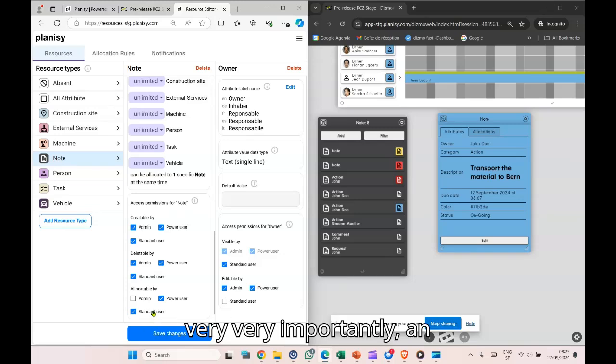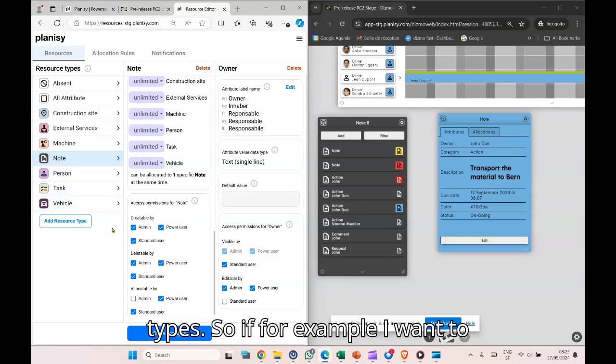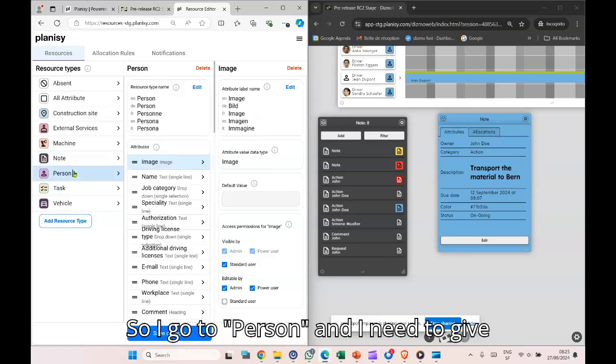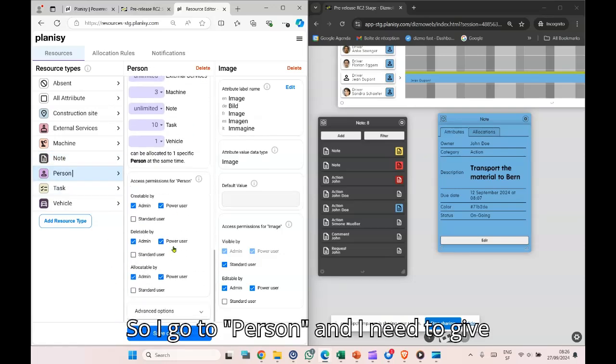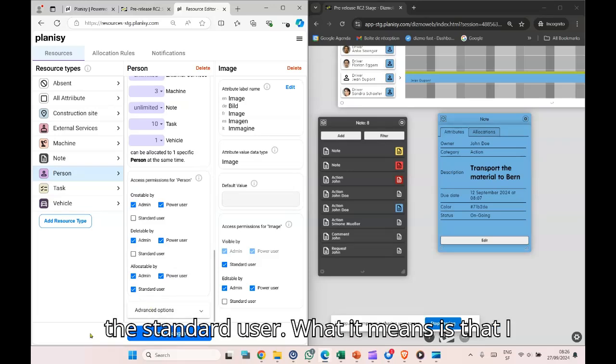Now, very importantly, an allocation is made between two resource types. So if, for example, I want to allocate notes to persons, then I need to do the same change with the person. So I go to persons, and I need to give the same allocatable right to the standard user.